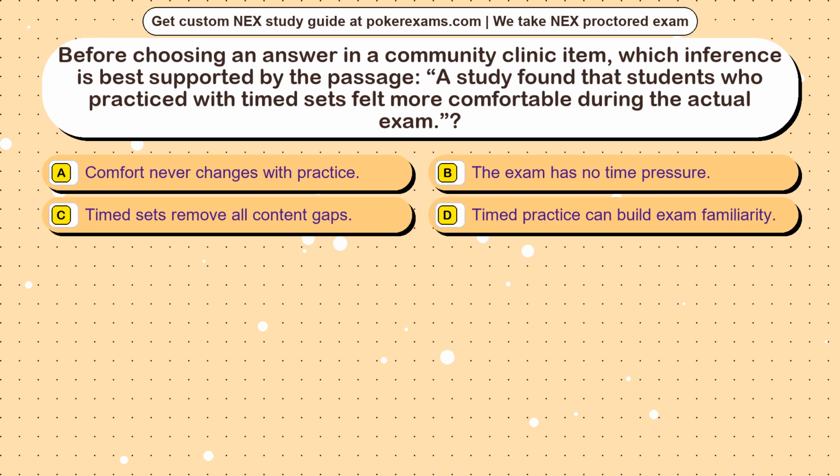Question 9. Before choosing an answer in a community clinic item, which inference is best supported by the passage? A study found that students who practiced with timed sets felt more comfortable during the actual exam. Option A, comfort never changes with practice. Option B, the exam has no time pressure. Option C, timed sets remove all content gaps. Option D, timed practice can build exam familiarity.